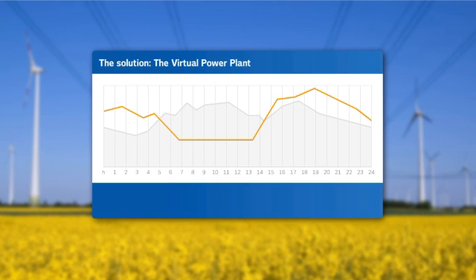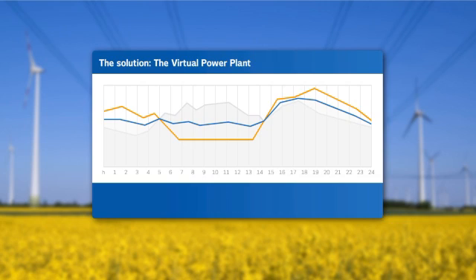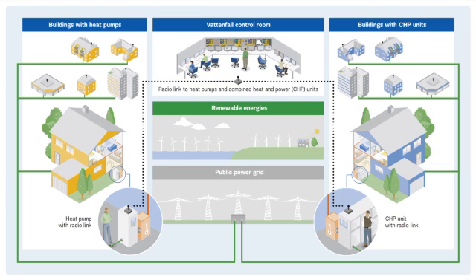The Virtual Power Plant supports coordinating power generation and consumption more effectively. It can be adjusted with a high degree of accuracy and facilitates the storage of energy, creating potential for renewable energies. The Virtual Power Plant is the combination of decentralized heat pumps and power and heat generators — such as combined heat and power units — to form a centrally controlled system of an interconnected facility.